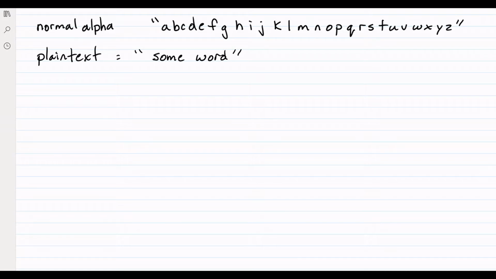Okay, so now we need to look at how to find the actual shift value that we need before we can even start creating the shifted alphabet. Now, in this particular problem, it is saying that the shift value will be representative of the character that appears the most often in the plain text message.